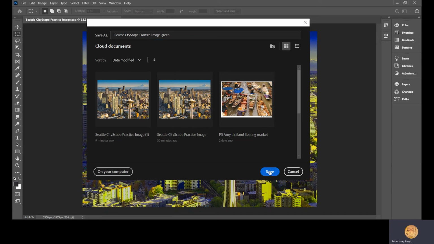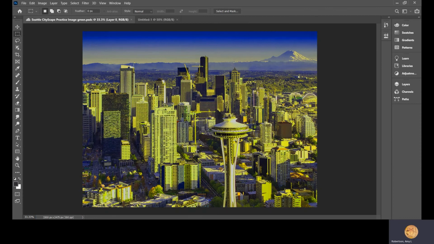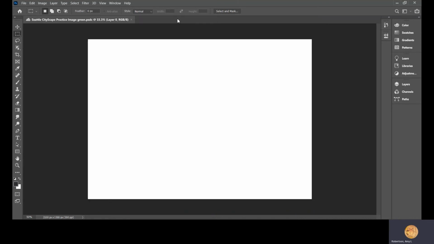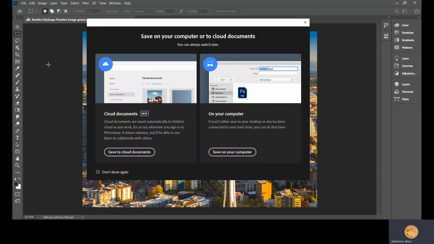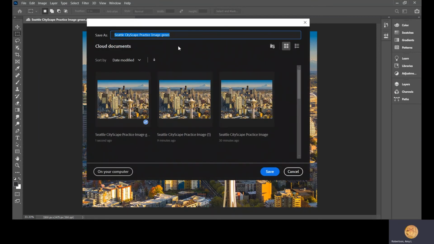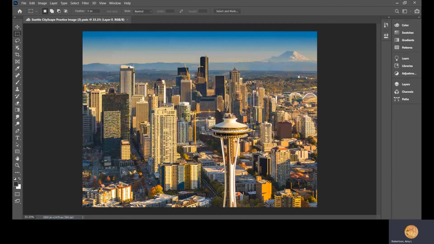And then I'm going to click save. So now I have this image saved as different than my original that I was using. Okay, I'm going to close that one out. Now if I wanted to undo it, I could totally undo it. But I'm going to keep it as is, and I'm going to go back and save this as my original back again because I don't want to lose that one. So I'm going to take that off and save it over the one I had before.